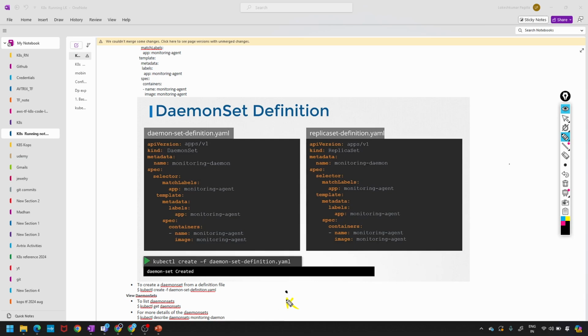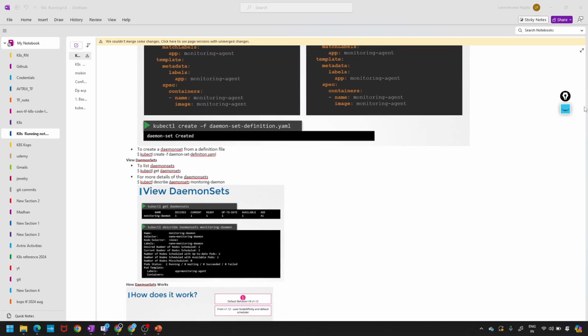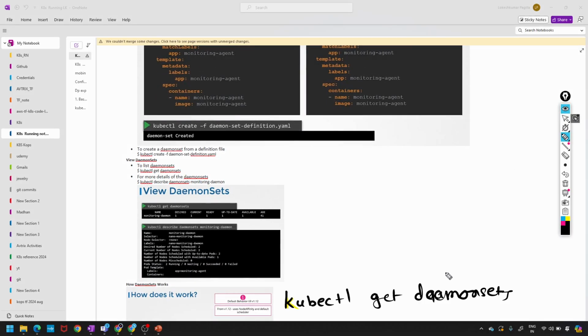The command is kubectl get daemonsets. And if you want to describe daemon sets, the command is kubectl describe daemonset and the daemon set name.